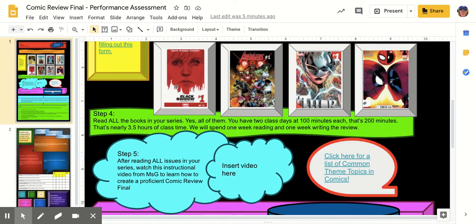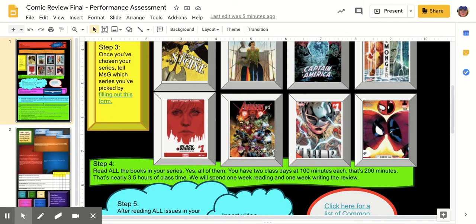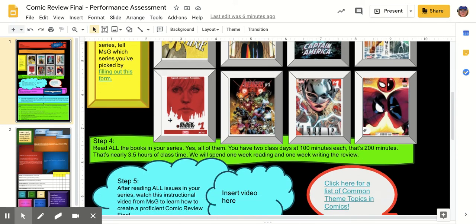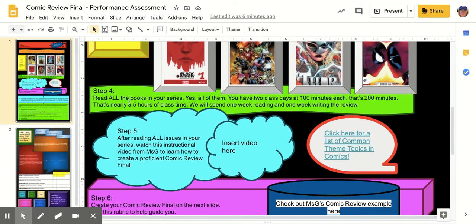Okay, so the first week, we're going to spend our time browsing the books, committing to a book, and we're all doing a book off this list this time. We're not going to do books from home. We're not going to do any manga books. We're not doing anything else. We're going to pick from this list. Okay, so once you've read your books all the way through, so if you choose Black Widow, you have to read all the Black Widow titles in the folder.